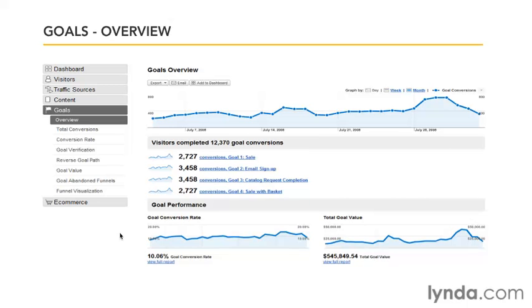And what you see here and in the rest of the reports will depend on your site and how you configure your particular goals. Now remember, Google Analytics is just a tool, and like any other tool, it has to be configured to get the most out of it. Just like a drill needs bits to be configured to tell it what size of a hole we need, we configure goals in Google Analytics to tell it what we need measured.